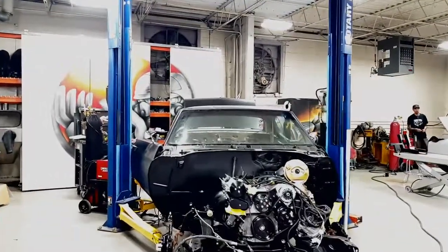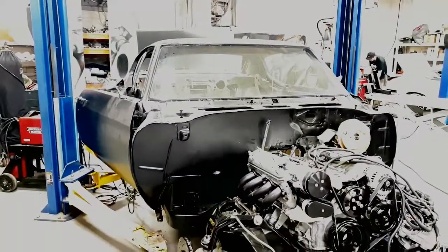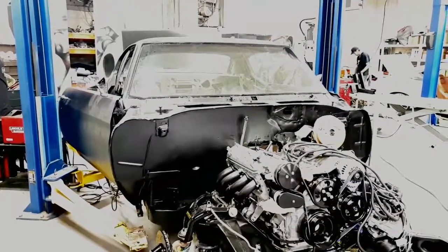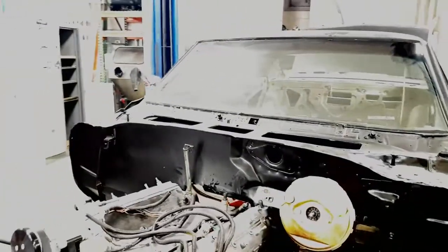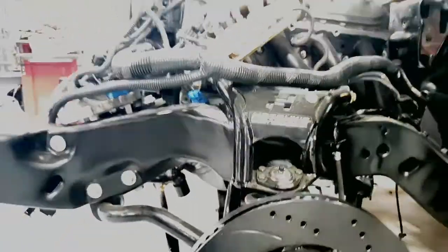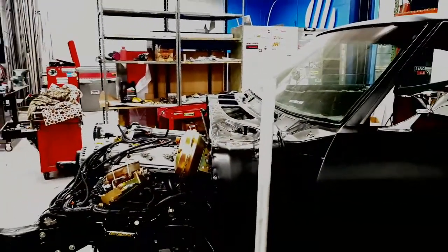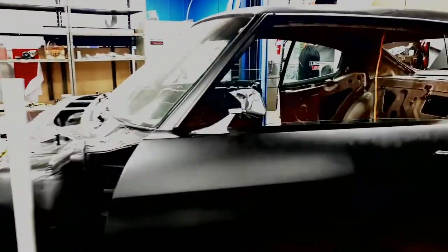Can you tell us a bit about this vehicle, please? So this is a 69 Chevelle for professional football player Jerry Cook. And it's going to be all semi-flat black with gloss black stripes. He's got kind of all the latest and greatest Hotchkiss suspension and Wilwood brakes that we put in. Everything will be kind of black and gnarly, black interior, and should be really fun. Has an LS swap, AC. He's big. He's not like gargantuan. He's about, I'd say he's about 6'5", 6'6". So we'll definitely have to move the seat back and the steering column up, but it won't be crazy.